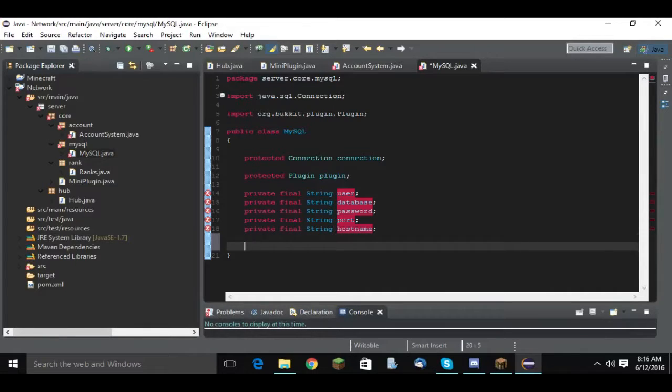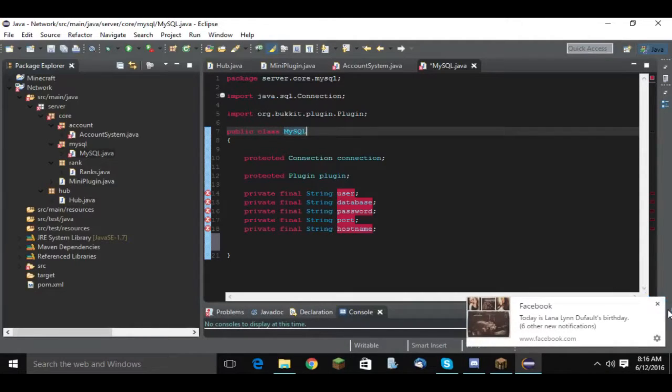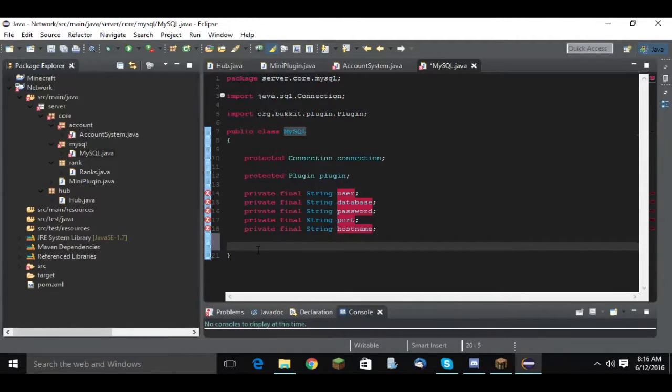So we're going to initialize all this. We're going to go public MySQL, and we're going to call it plugin. Plugin, String. Alright, I'm just going to copy String because we're going to use this a lot.